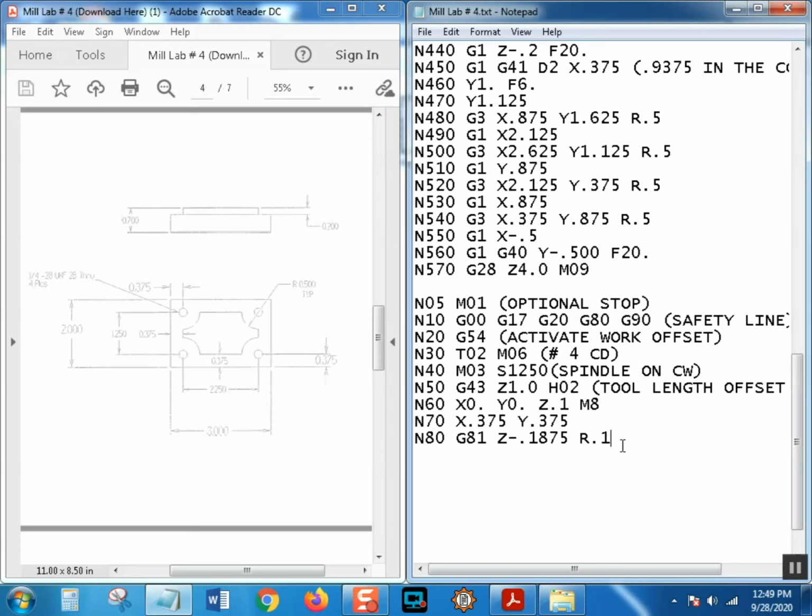Now, right now, we don't have any feed. So how fast do we feed a number 4 center drill? We're going to do drill feed calculations here later on. I'm going to show you a little bit about those, introduce you to that. And I'll probably put up a video on how to do drill feed calculations too. So F, I know what I normally, dang it, I keep forgetting. Caps lock is on. I'm going to go 2.5 inches per minute.